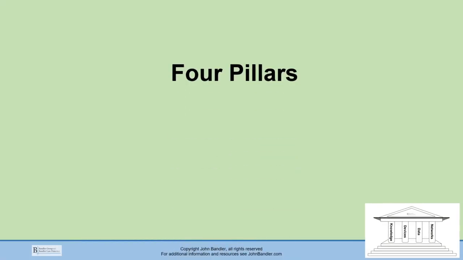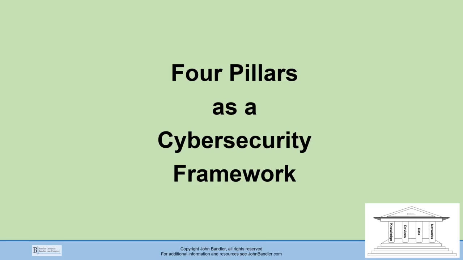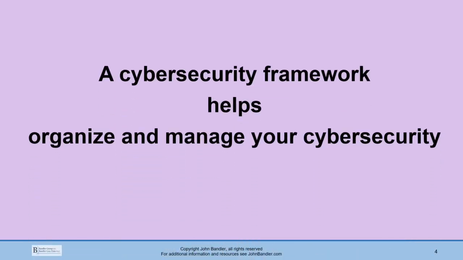So the 4 pillars is a cybersecurity framework. It's very simple. It's conceptual. Anyone can understand it. But let's talk for a second first about what a cybersecurity framework is. A cybersecurity framework just helps you organize and manage your cybersecurity. Now, individuals and families, normally you don't think you need one, but this is a helpful way to think about it. Organizations do need a way to manage their cybersecurity, and that's where a framework helps.